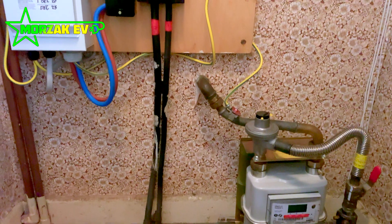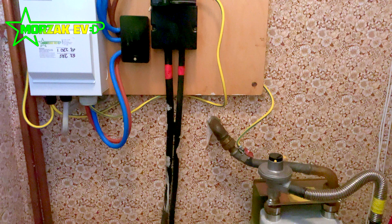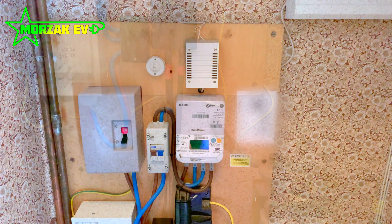To get the loop supply sorted we have to contact the DNO and they will unloop your supply, usually for free. In this case we sought permission from the DNO to connect before the supply was unlooped, as there's a waiting list of a couple of months. Because of the low usage of the house and the house next door, we had a letter agreeing for us to fit the charge point before the supply was unlooped. However, this is quite unusual — normally we would expect to wait. This will be covered in a separate video and we'll leave a link once we've done that.